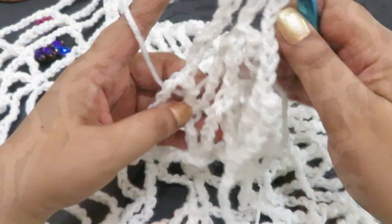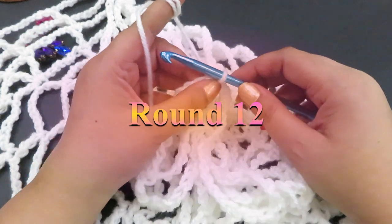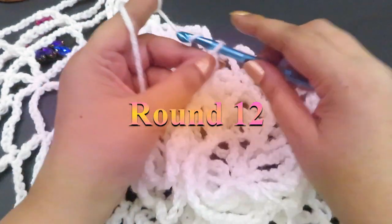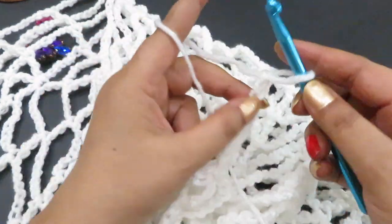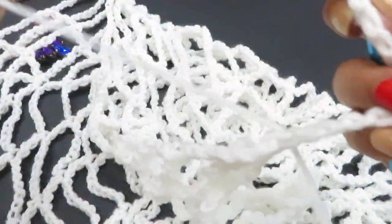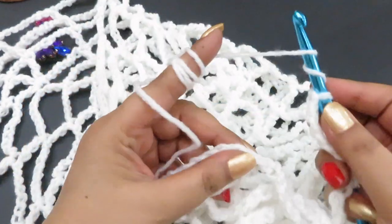Okay, so round 12 is actually just a repetition of round 11. So we are going to do 12 chains. 1, 2, 3, 4, 5, 6, 7, 8, 9, 10, 11, 12. And then a double crochet.